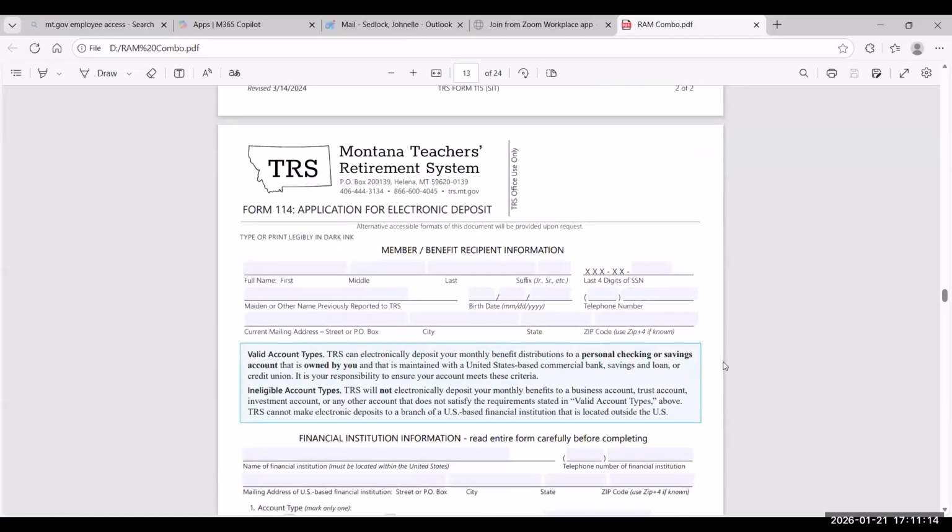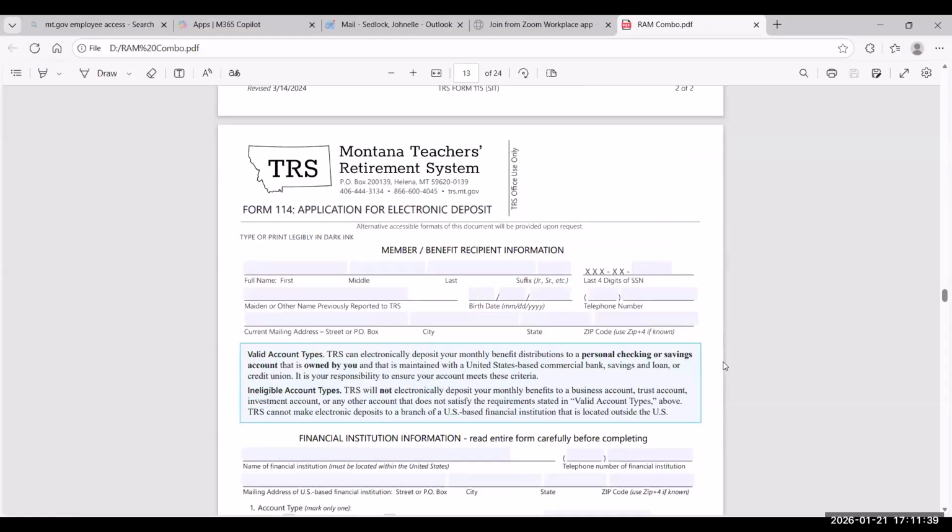The next form is our electronic deposit form, which is form 114. Okay, this is if you want us to electronically deposit this in a checking or savings account. Most of our retirees are on electronic deposit. We still have some that have that paper check, but most of our retirees are signed up for electronic deposit.